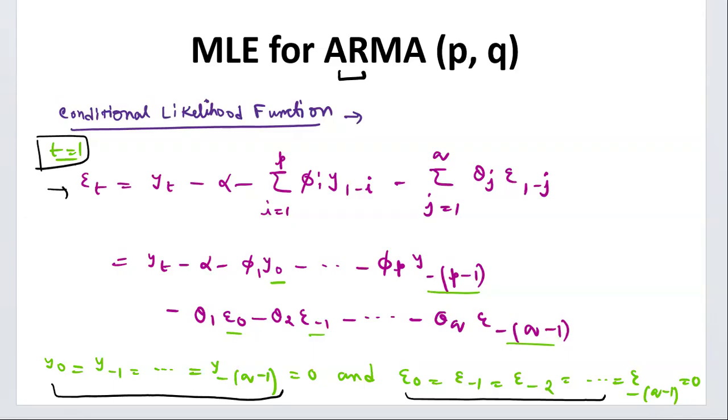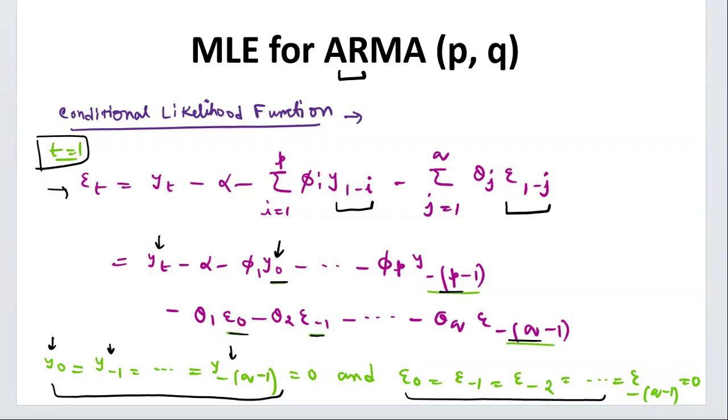So firstly, write epsilon t in terms of everything else. And here you will have a lag value of y as well, and epsilon t as usual. So if you take t equals 1, this is the expression, and these things we have assumed to be 0. Why have we done that? Because we know yt only for these periods. So y1, y2 up till yn is known. Y naught is not known to us. Y minus 1 is not known to us. Y minus q minus 1 is also not known to us. These are unknowns, so whatever things are unknown, we have assumed to be 0.